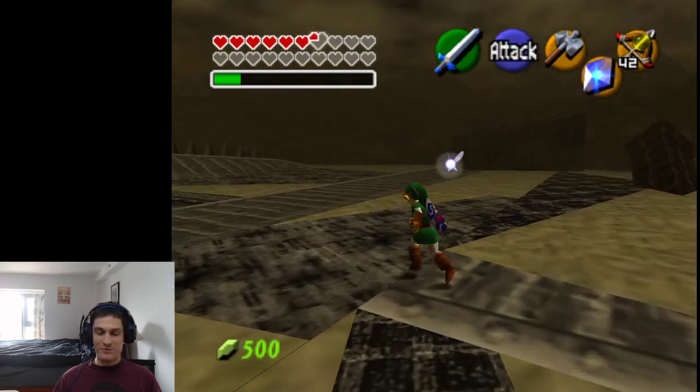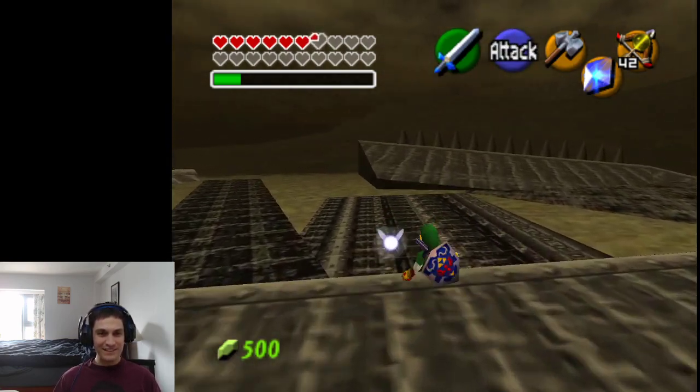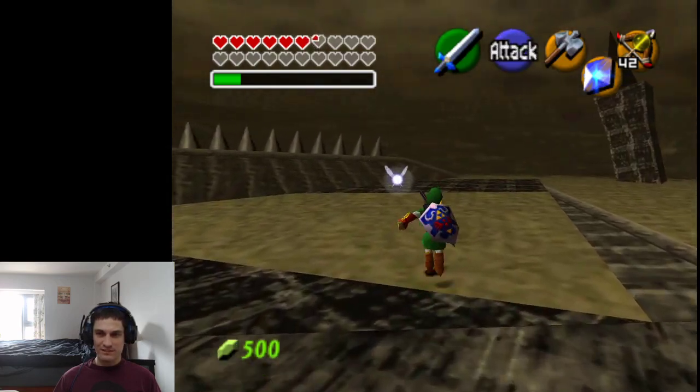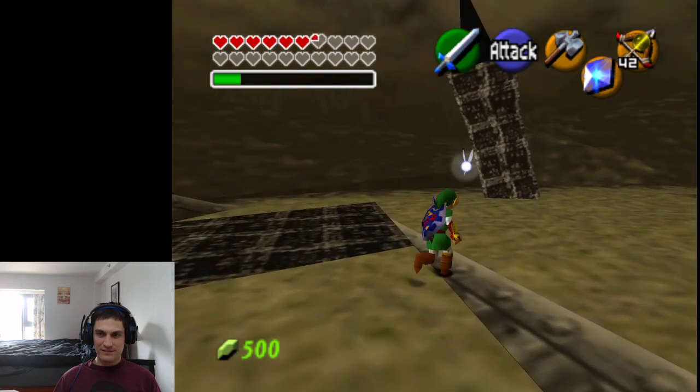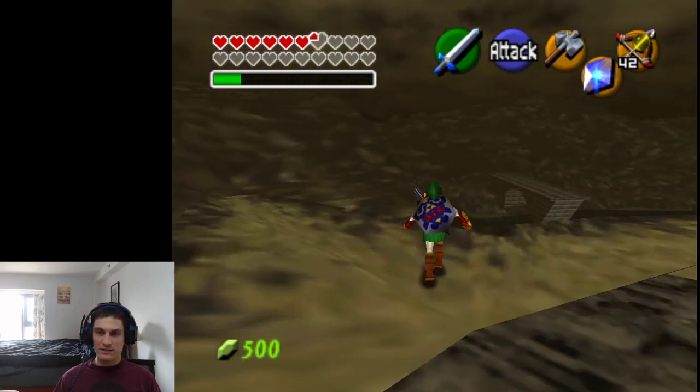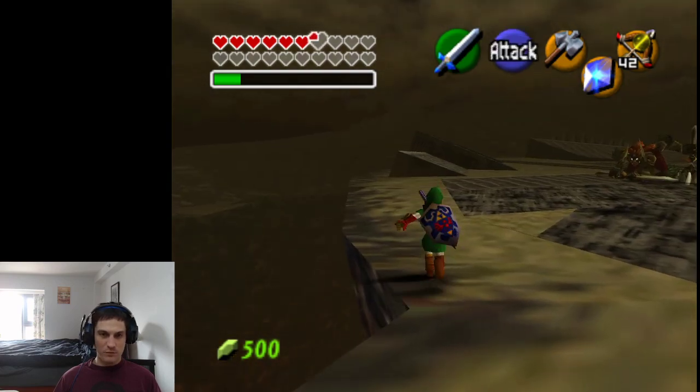Okay. I didn't know you could just not do it. How do I get off of here? Where's my rainbow bridge? Okay, well, I think we have to go. I think it's over there. Oh, there's the arch. Okay.